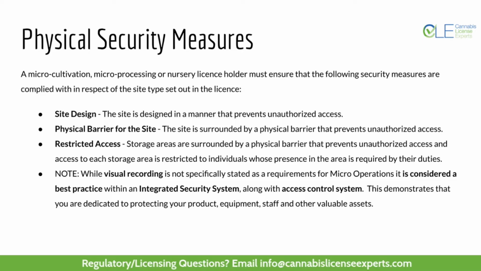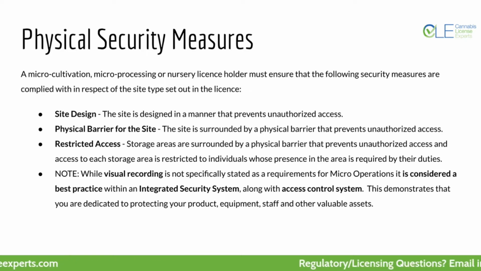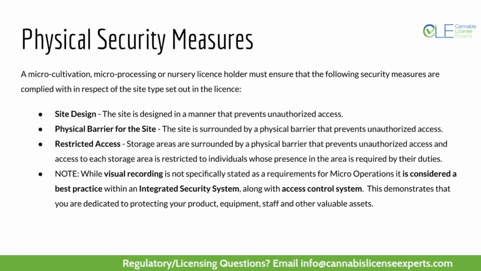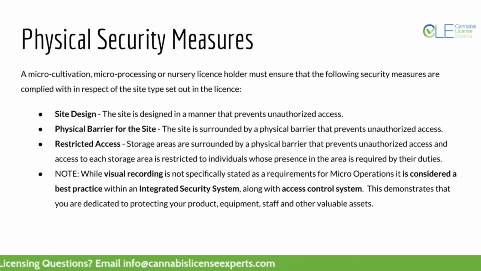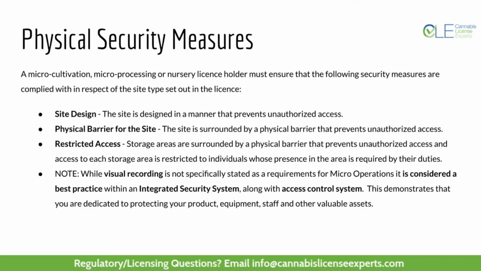Now we're going to look at physical security measures. So at the micro level, along with nursery license holders, you must ensure that the following security measures are complied with respect to the site type set out in the license. So when speaking about site design, ask yourself, is the site designed in a manner that prevents unauthorized access? Physical barrier for the site. The site, is it surrounded by a physical barrier that prevents unauthorized access?